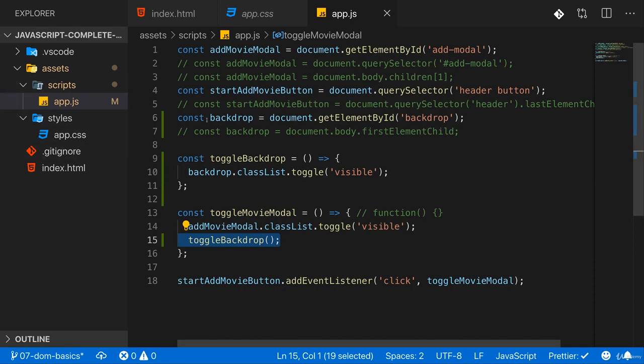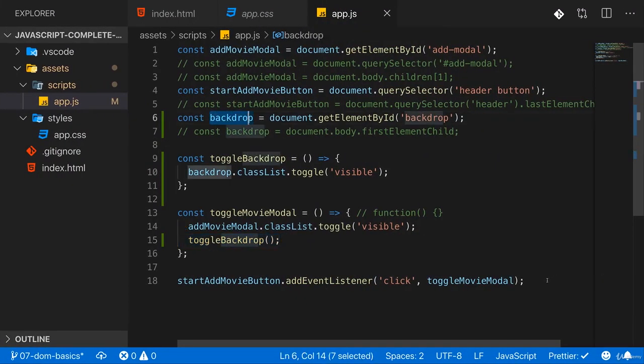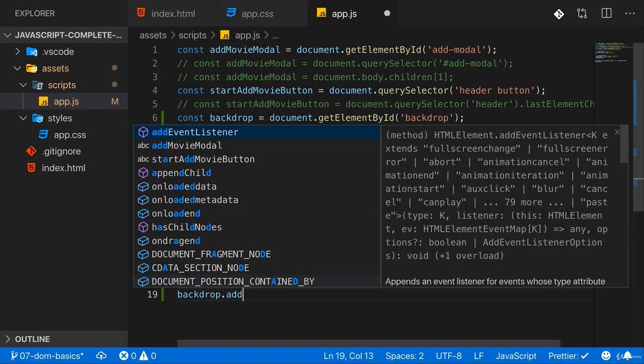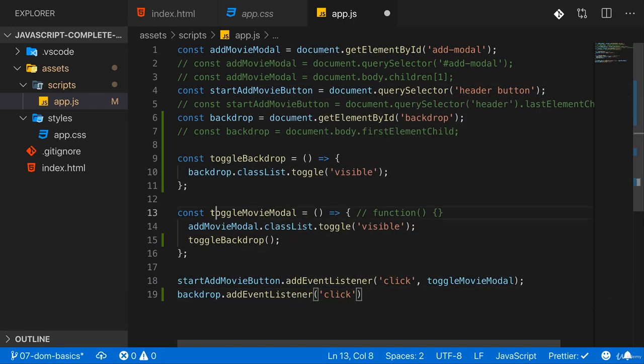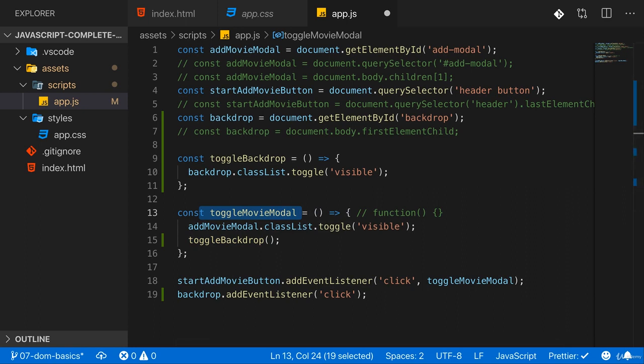So how do we get access to the backdrop and to the button? Well, we actually already have access to the backdrop. All we need to do there is add a new listener to it so that we can react to clicks on the backdrop. So here we can add an event listener, a click listener. And now here important, I don't always want to call toggle movie modal, so I don't want to tie this to the backdrop, because whilst in the current app state, of course, I want to execute this function and close the modal, later, as I said, we'll also use the backdrop in other places, and then I don't want to toggle the movie modal, but do something else when we click the backdrop.